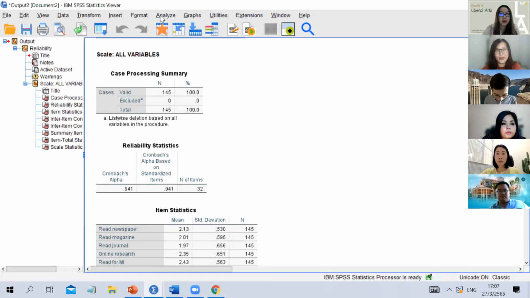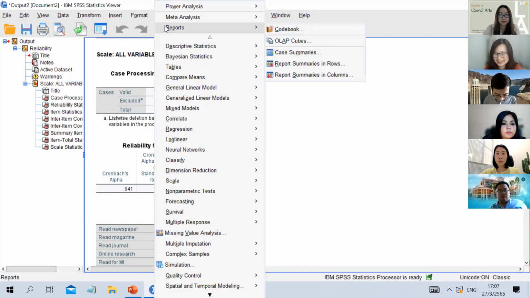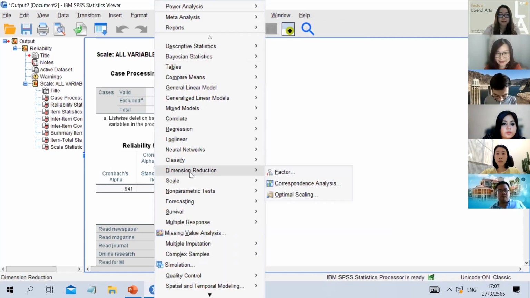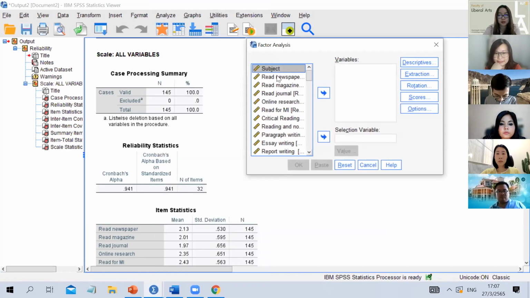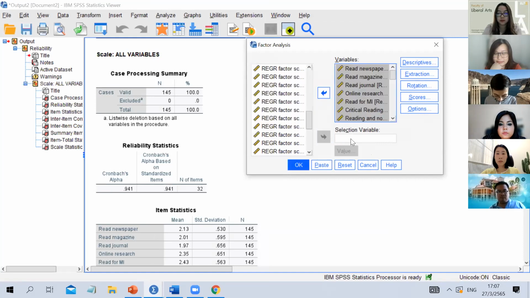Let's start. Analyze, choose Dimension Reduction, Factor. See again: Analyze, Dimension Reduction, Factor. And choose all the questions that you want to find the factors for. There are 32 items here.